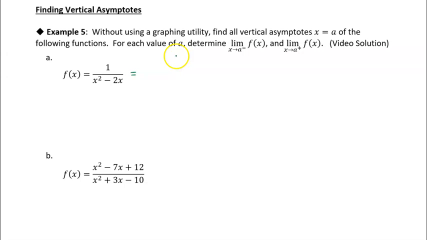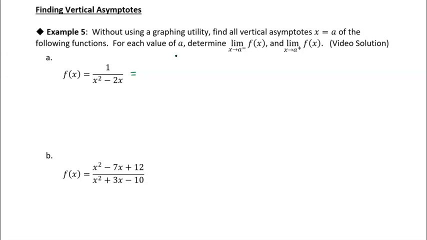All right, in this problem, we want to find the vertical asymptotes for these functions, and then we want to look at the limits, what's happening as x approaches the asymptote from the left or the right. All right, so now there's A, B, C, D, so this video might be a little bit long, but feel free if you think you've got the idea and you just want to try them yourself, then pause the video, do them yourself, fast forward through to check your answers, and that's fine with me.